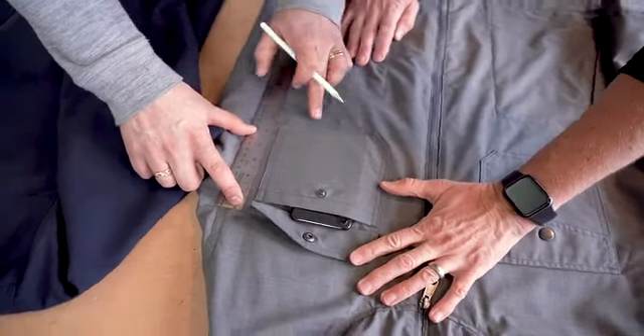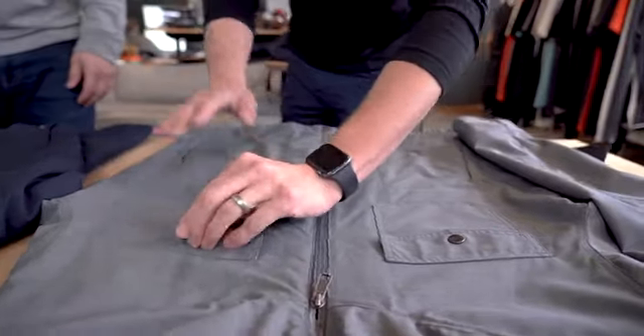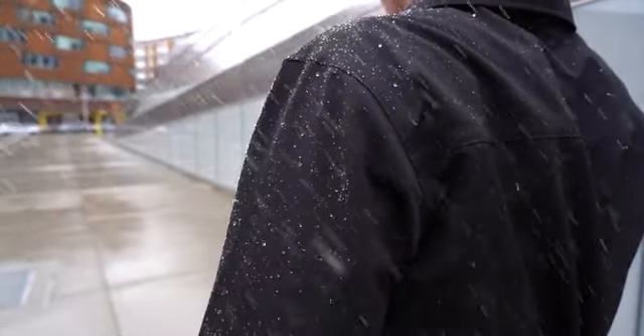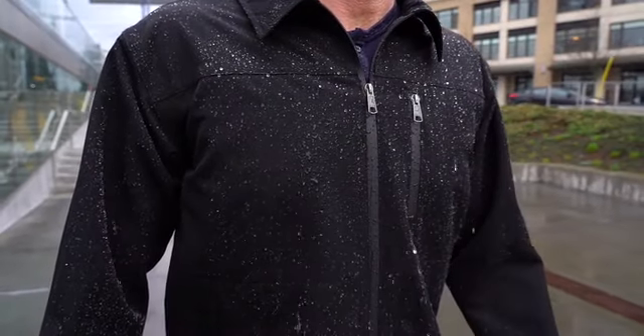Hi, I'm James from Woolly Clothing. We're a small business, and we think companies like us need to keep innovating and moving forward, even in tough times. Which is why we're excited to share our Nature Dry jackets with you. We created them in pursuit of a purpose that we believe is as crucially important now as it ever was. We need your help to make it happen, and we appreciate your support.